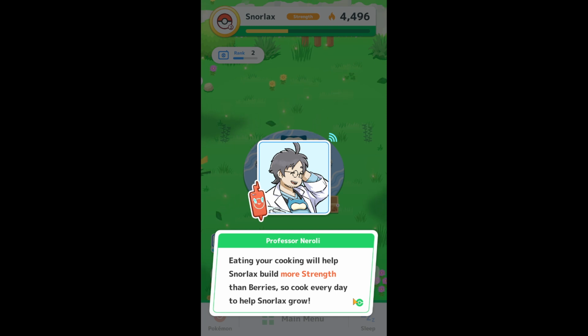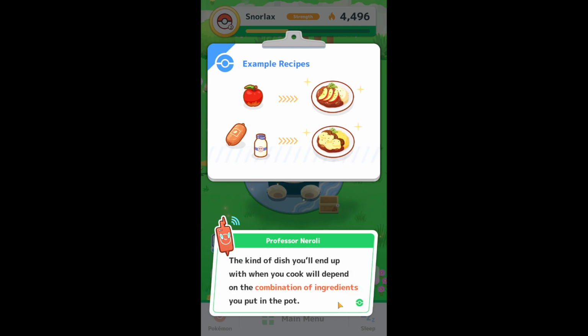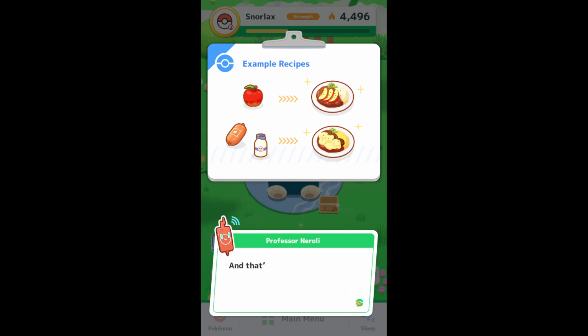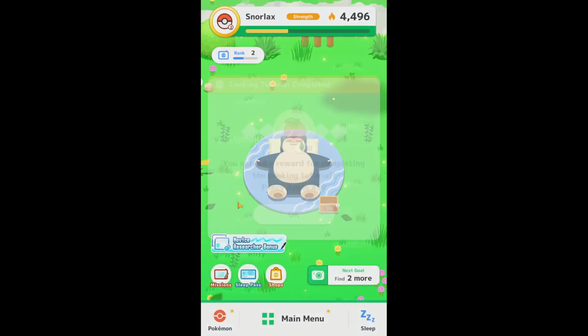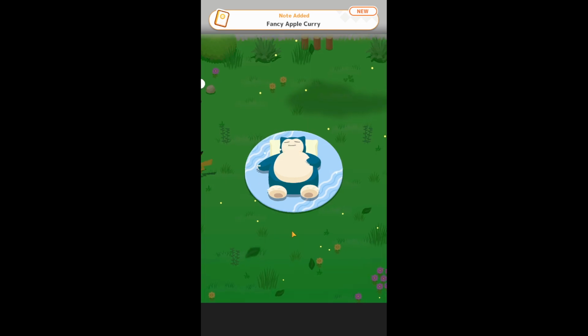Eating your cooking will help Snorlax build more strength than berries, so cook every day to help him grow. Example recipes: meat, sausage. The kind of dish you'll end up with when you cook will depend on the combination of ingredients you put in the pot. Your helper Pokemon may occasionally pick up ingredients for you, so keep an eye out to gather their finds. That's it for my cooking lecture. Thanks for listening in. You've earned 30 additional apples for completing a tutorial.